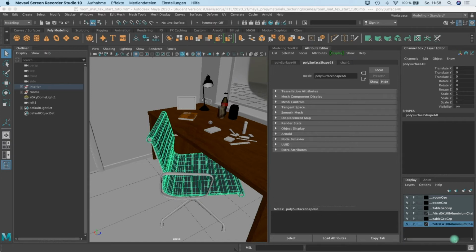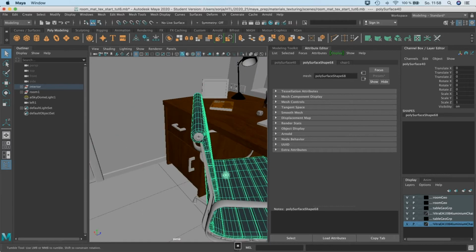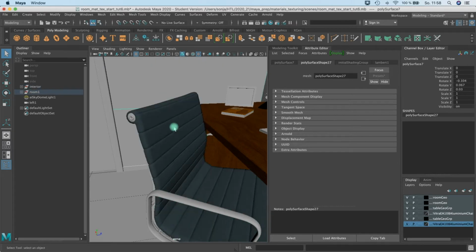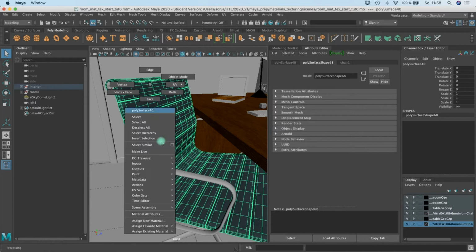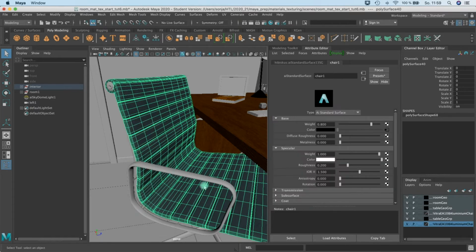Hello again. So today let's go into fabrics and leather, and we will start with leather, and for that I will change this material. I thought I would make it fabric, but today I decide to change it. So I just go into the material attributes, and here the only thing I set was the color.